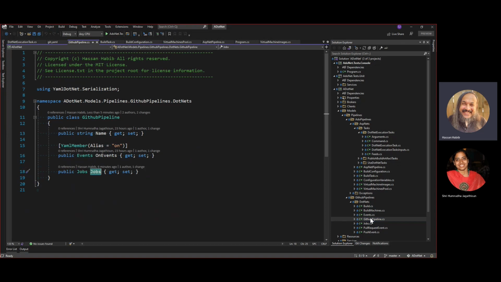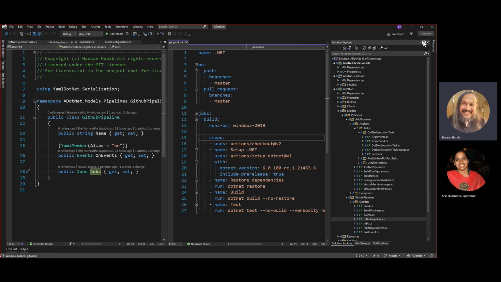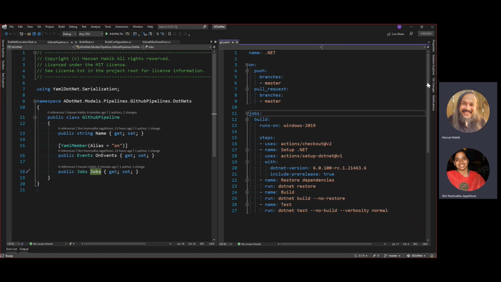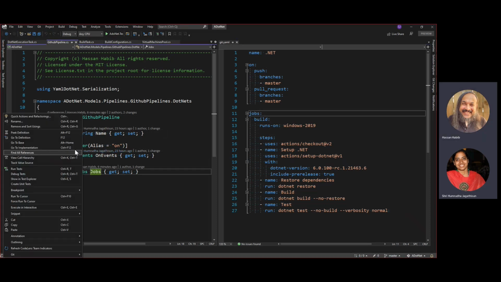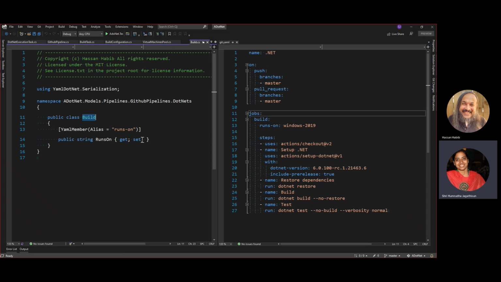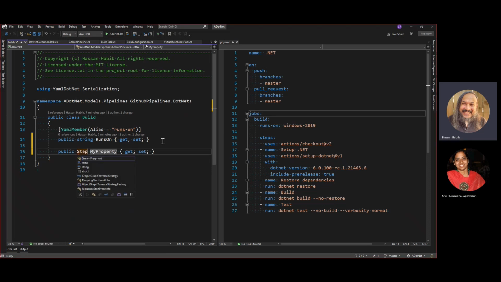I know that each and every one of them has a name in it, right? So let's just build a model and call it GitHub task. Okay. So we are under jobs, and under steps. So from here, we have to have get inside build and then have steps, right? But we don't have the model yet, so we need to build the model, right? Steps is going to be a list. It's going to be a list of tasks.